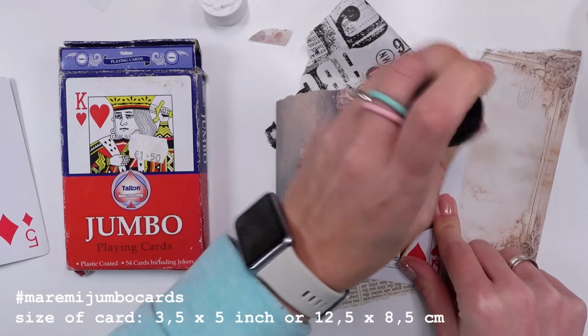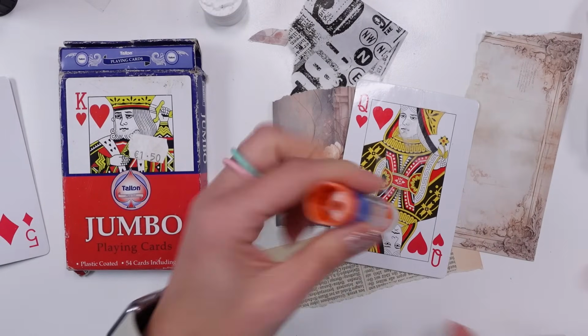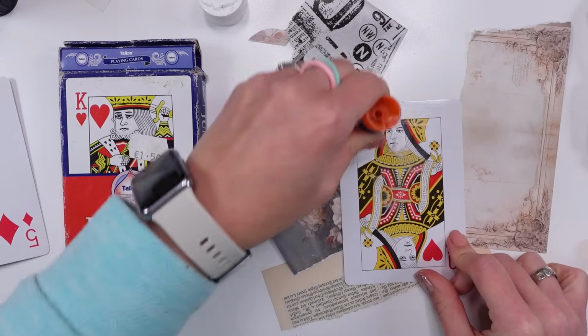How about covering up the card? Oh, that's a bad glue. I'm gonna grab a different one. How about covering the card? If you don't have this card, that's okay.